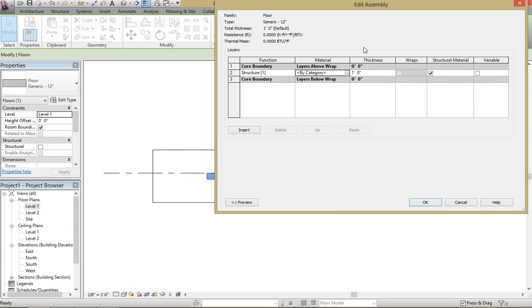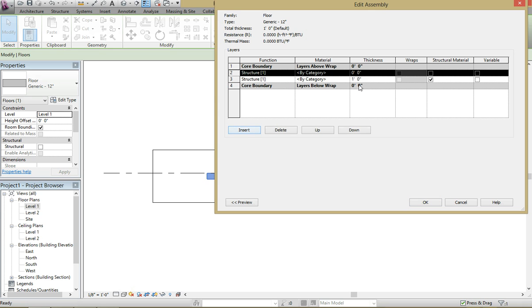However, if structure does matter to you, what you can do is insert different materials. You know that your previous structure was 1 foot. Let's say you want to keep the 1 foot, you're going to have to adjust the previous structure thickness. Let's say it's going to be 12 inches, or 11 inches, sorry, and that you want 1 inch of wood floor finish on top of that.